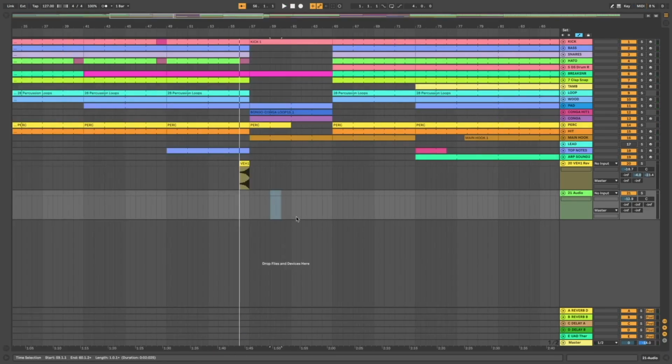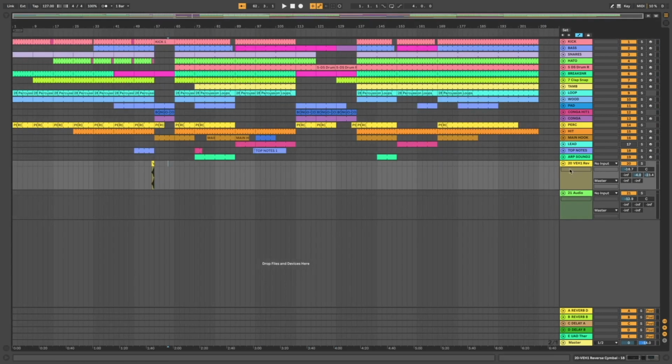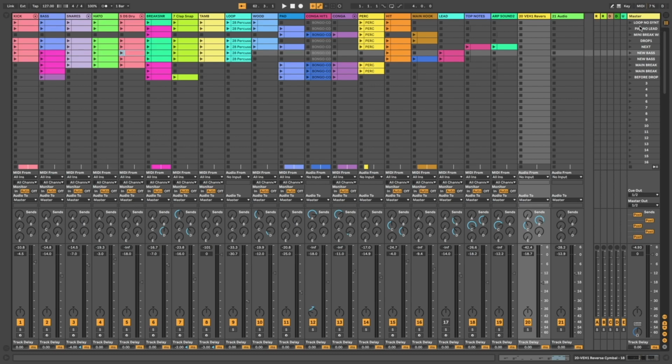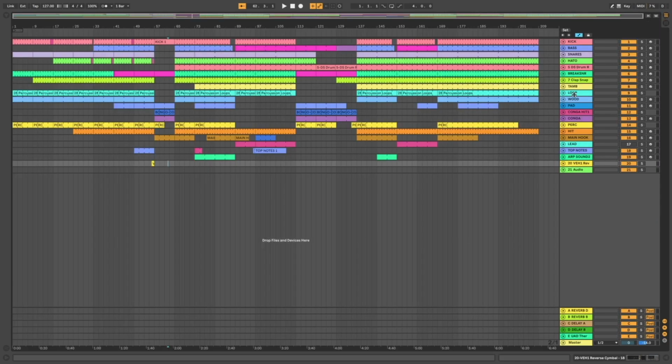Right, so I want to wrap that up for here, for now. Hopefully that's all made sense. Go back and just rewind it, how I've done all these sections here. Once you get the track laid out, that's the hardest bit done. The rest should be just having fun, sprinkling things on top.